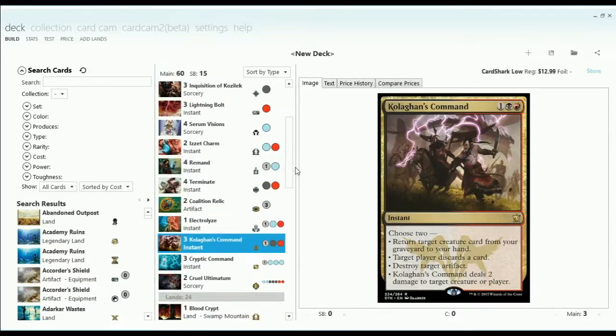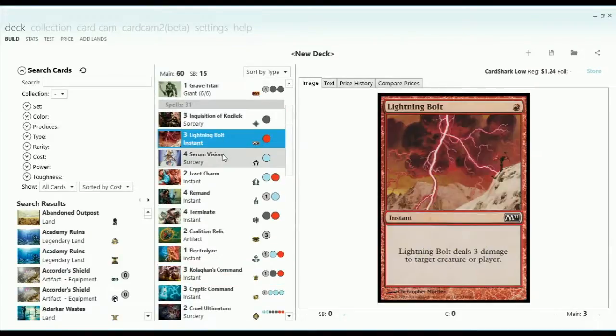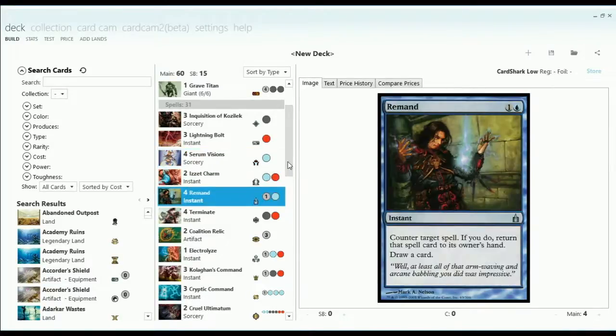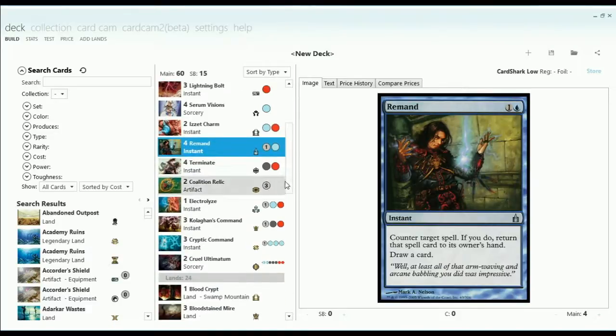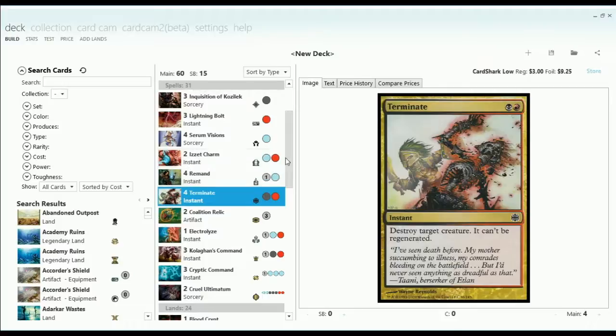And so I wanted to incorporate that as well, and I don't remember which of the lists had this setup up here with 3 Inquisitions, 3 Lightning Bolts, and 4 Serum Visions, but I saw that on one of the lists, and I'm like, yeah, I like that idea, I want to incorporate that into the deck. And someone was talking about running Remand is fine for Cruel Ultimatum, because you can remand stuff back to their hand, and then in the later game, get use out of Cruel Ultimatum's discard. So I'm like, okay, I'll run those, and of course Terminates, just kind of fell into place.